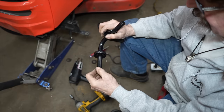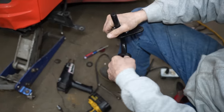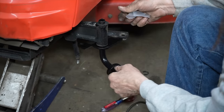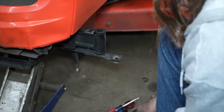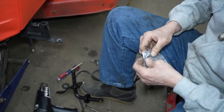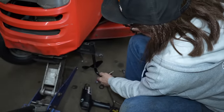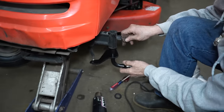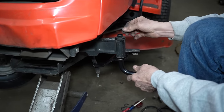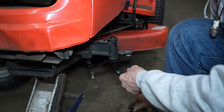Now the only thing I noticed is, you know, it's a little heavy on the powder coating, so you may have to sand off the powder coating if it doesn't go on. We got our new clips in here. Let me get this. There's grease on there. So I know he's been greasing it. It's just this sand out here.